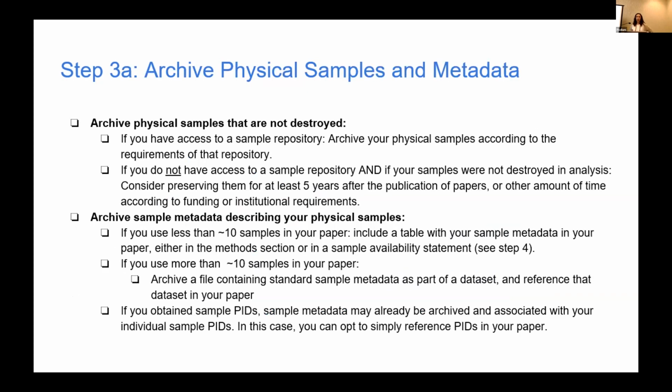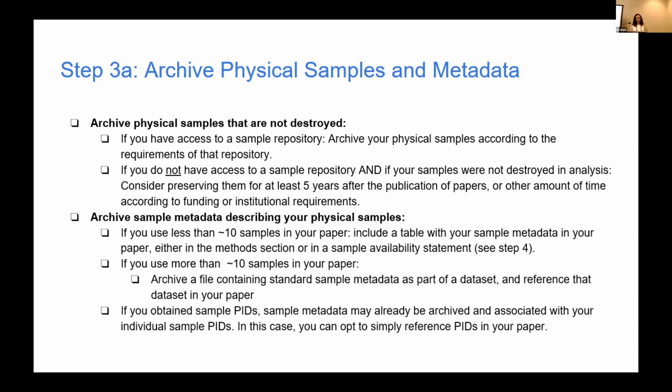The next step is to archive the physical samples and metadata. So archive samples that are not destroyed. If you have access to a physical sample repository, archive your samples according to the requirements of that repository. If you do not have access and your samples were not destroyed in analyses, consider preserving them for some time according to any funding or institutional requirements. And associated with that, archive your sample metadata describing these physical samples.